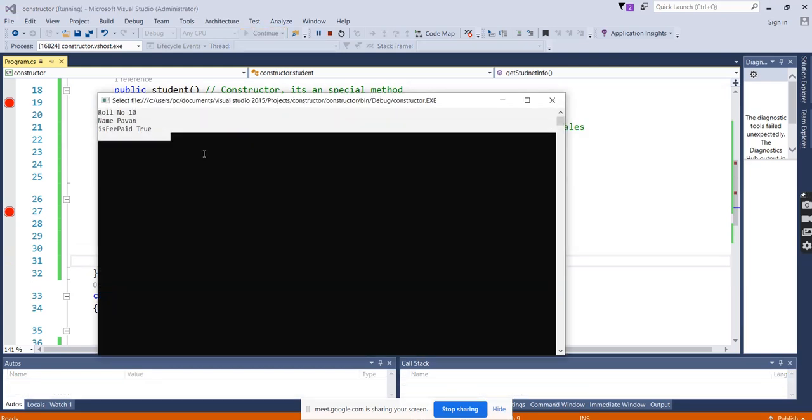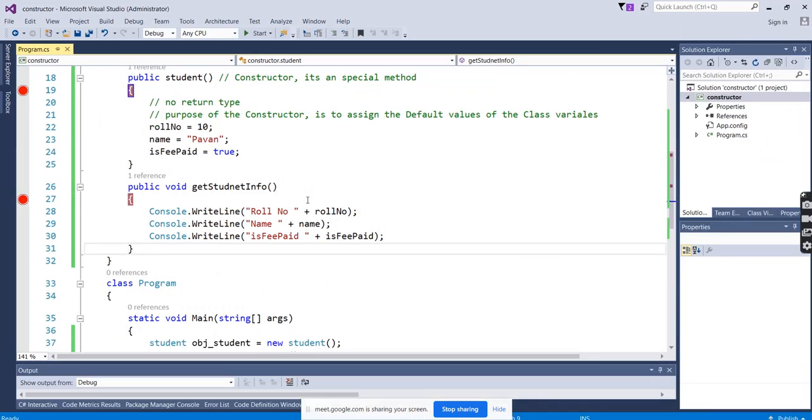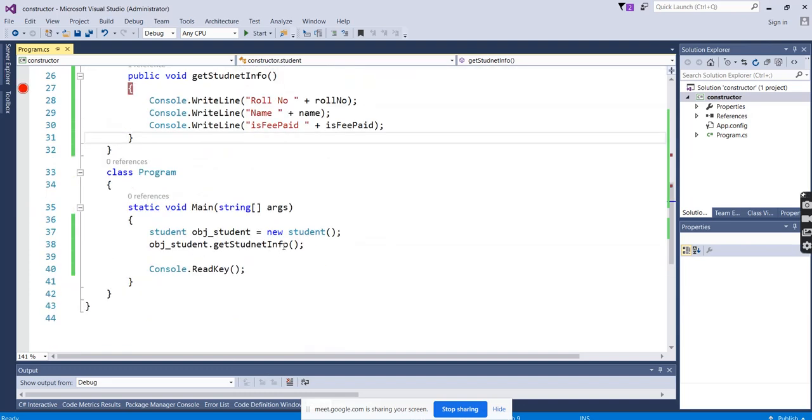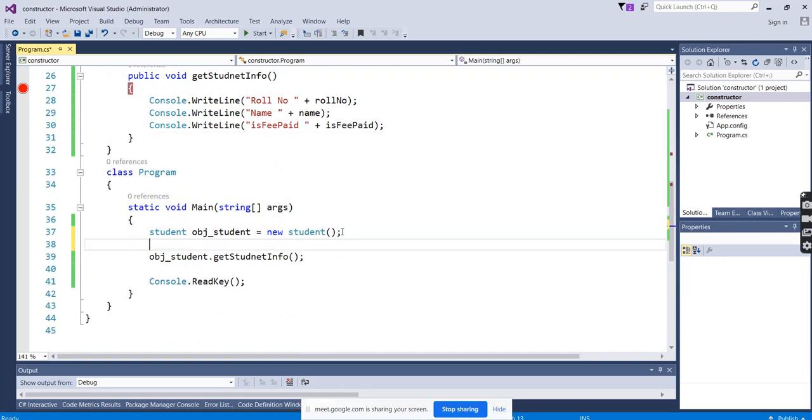This is about constructors, about the default constructor. Here you can see how the things will work. First you see this topic.